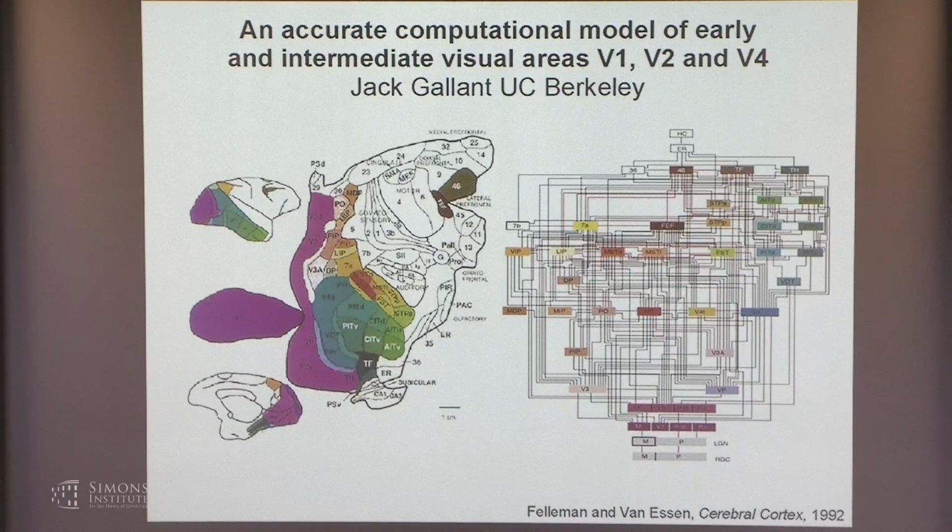Of course, that's an artificial distinction because these two streams, as you can see from this map, are incredibly highly interconnected and work together all the time. But I'm interested in one particular intermediate visual area, V4. Why? It's complicated enough to be interesting, but stupid enough to be tractable. That's why. I view it as an optimization problem. What visual area can you study that is interesting, but you have a hope?